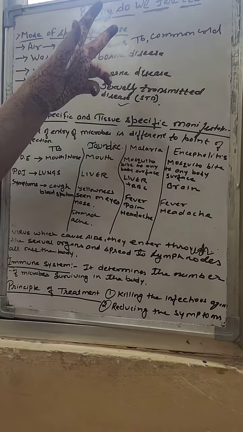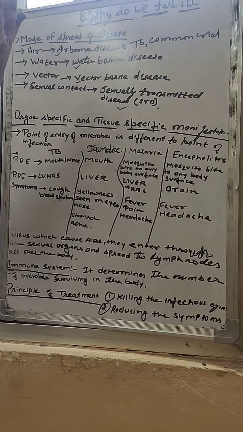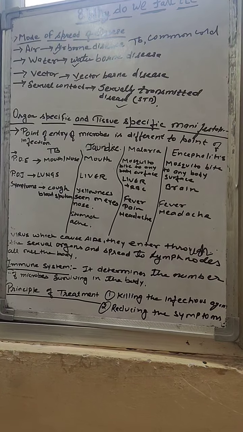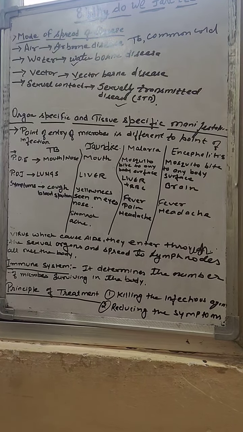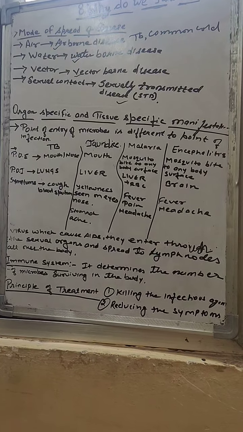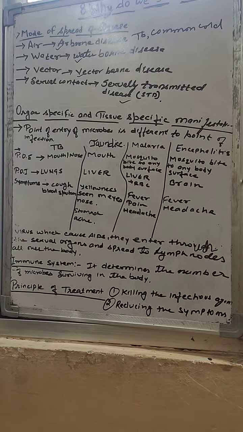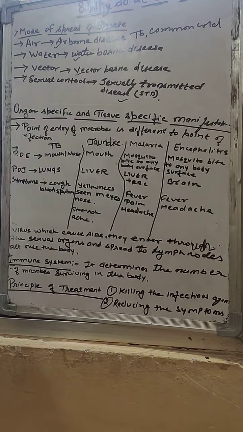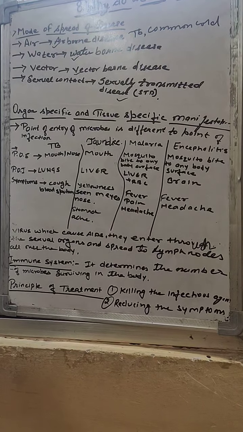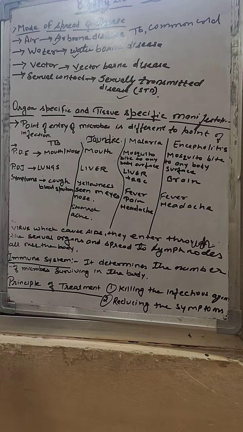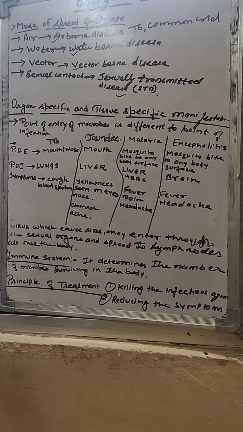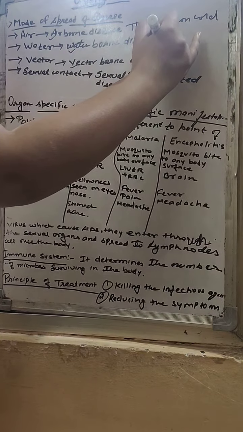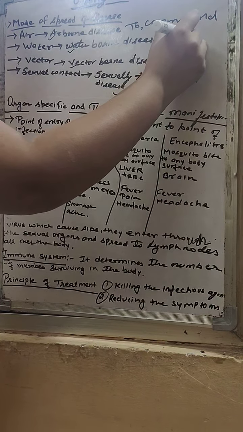So what is a waterborne disease? Cholera, which enters your body by drinking contaminated or unhealthy water. That's why it is said that whenever you drink water, purify it first. Either boil the water or use an RO, so that you can purify the water before drinking. In this way the toxins present in the stool get mixed with the water, and the infectious agents go into the body by drinking it, and the person may suffer from a disease like cholera. There are various waterborne diseases, but let's focus on one example, cholera.